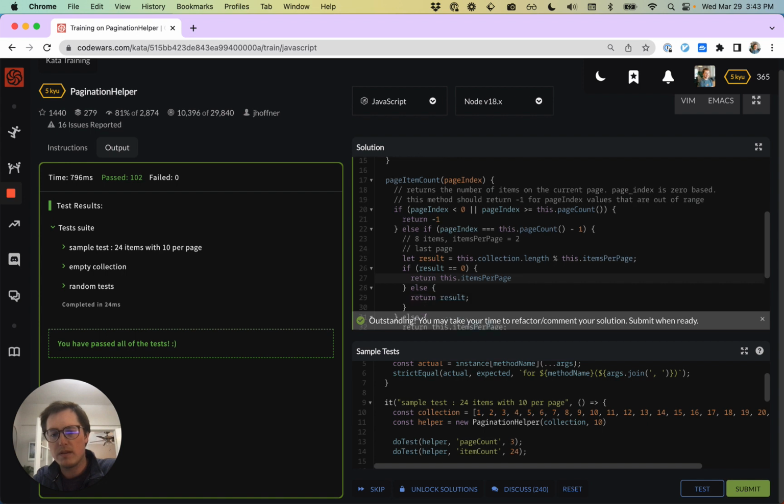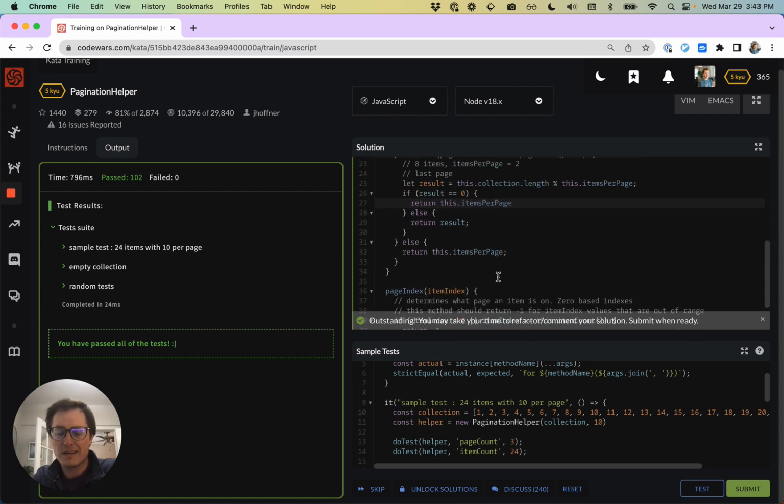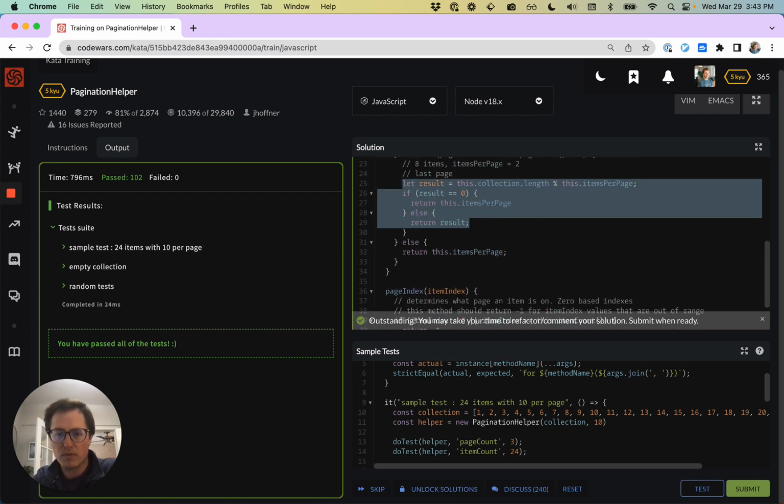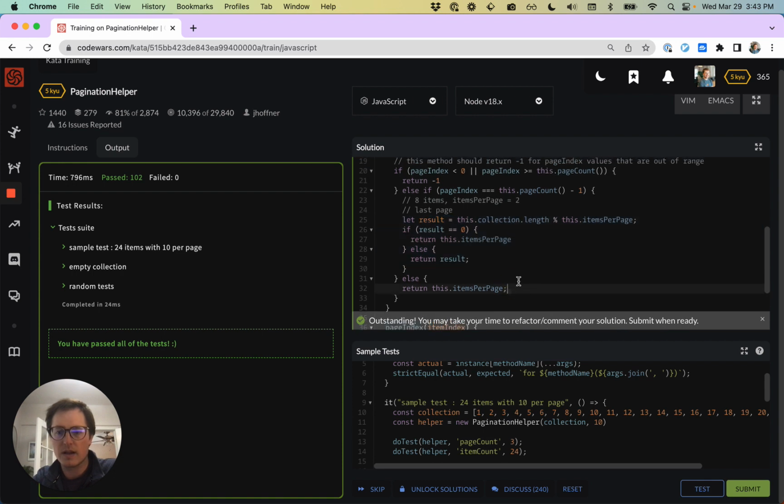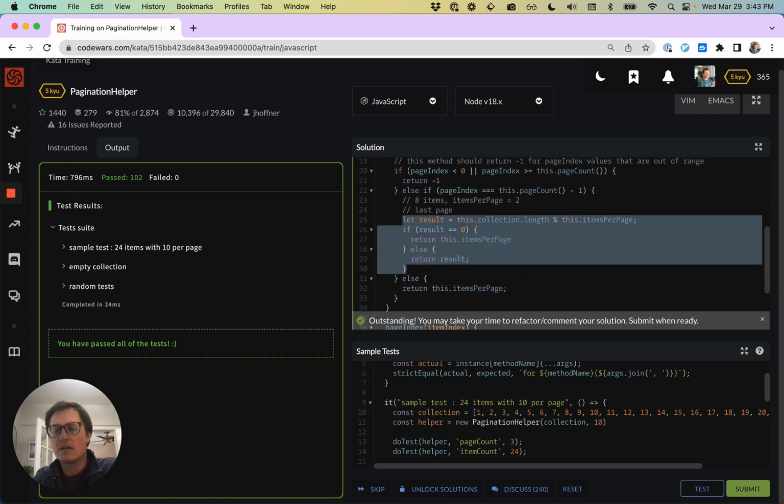Now I'm guessing that there's some more clever way to do this, to count the number of items on the last page.